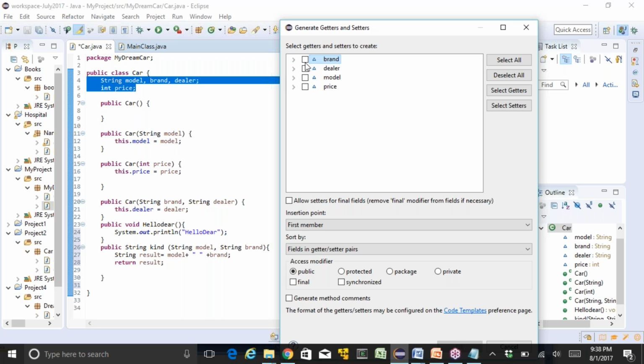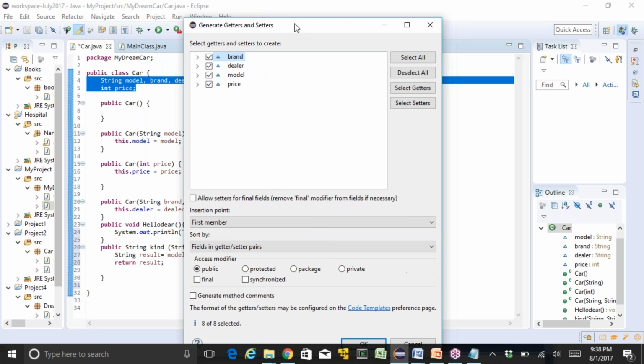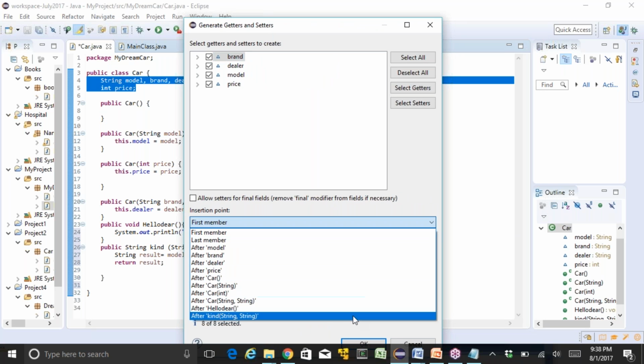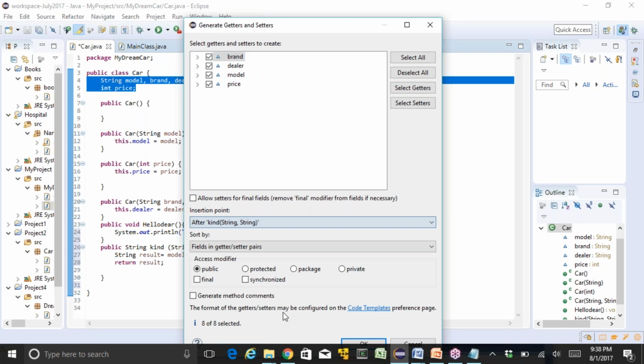I think it should be all of them, because if you already create one, opt out means it's not going to take that into consideration, making a new one. So it's going to do the rest of it. I'm going to say kind after string, since I'm going to follow this. So I'm just going to take this one. I'm going to say okay.